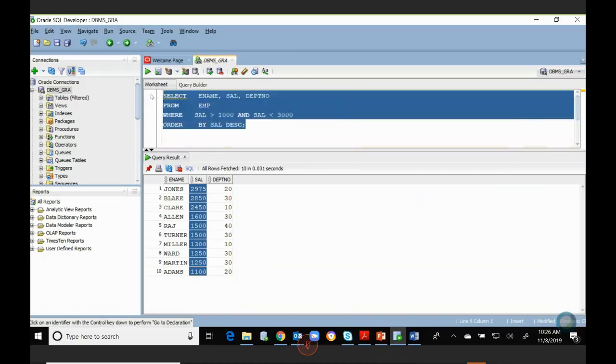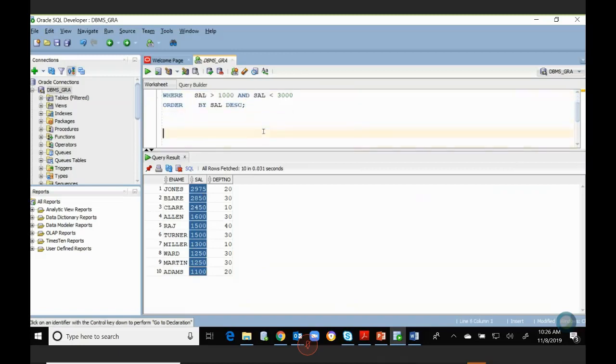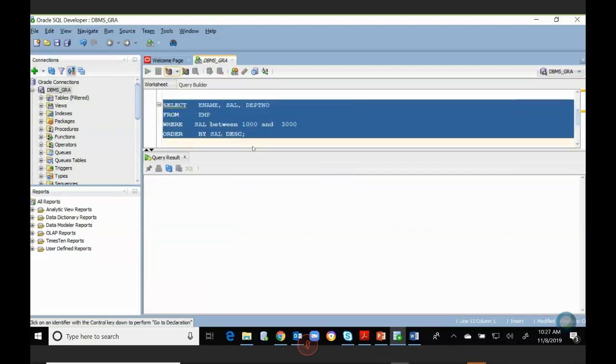Now, if I use a BETWEEN query, I hope I'm writing the query correctly.